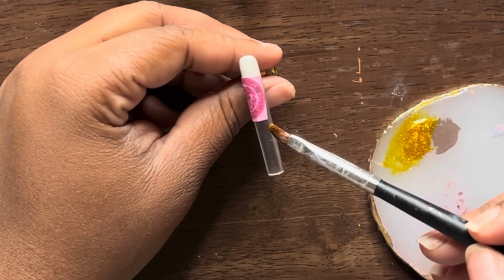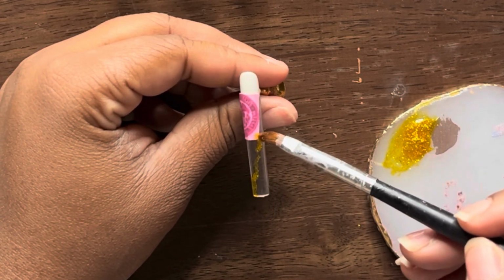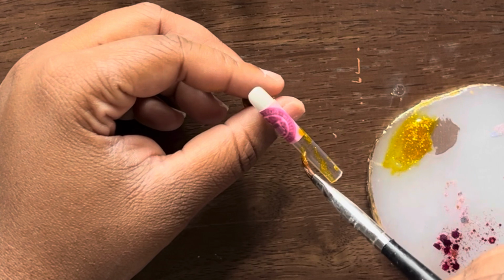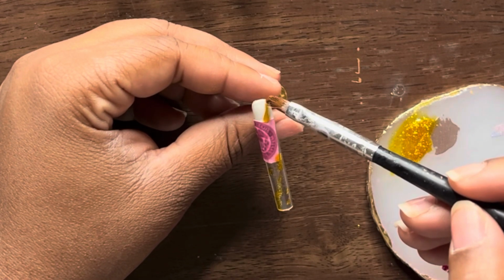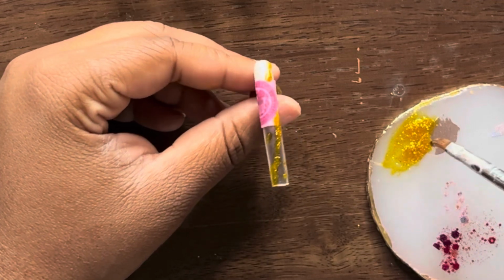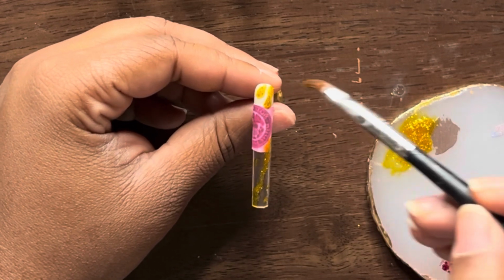So just giving a little bit more of a tutorial on this part. This gold is not the best. So if you have a gold that's like mine, you kind of want to double layer it or go over it again. And then also on the pinky nail, I have very tiny hands, if y'all haven't noticed. So my pinky is literally the last nail that you could choose from. It's literally a size 11. Sometimes I'll sneak and use a 10 and see if I can get away with it, but usually it's an 11.